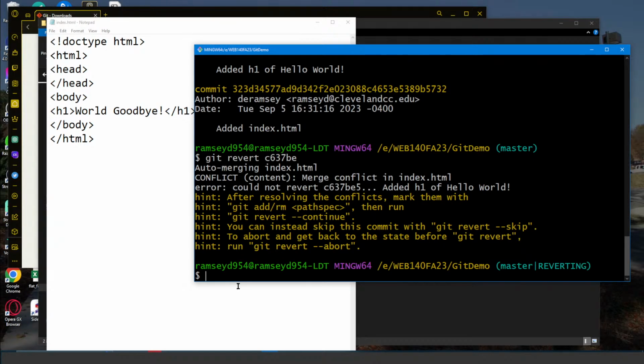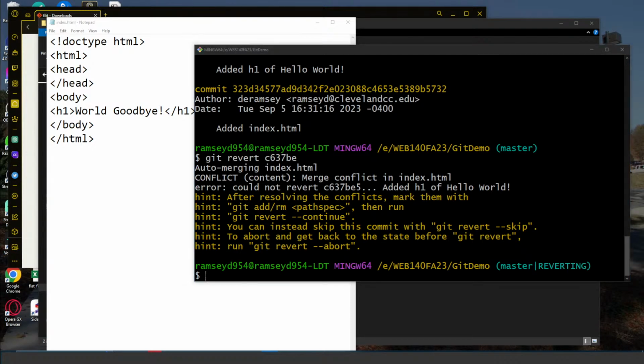And then it tells me auto merging index.html, merge conflict in index.html, could not revert. After resolving conflicts, mark them with git revert --continue, so on and so forth.